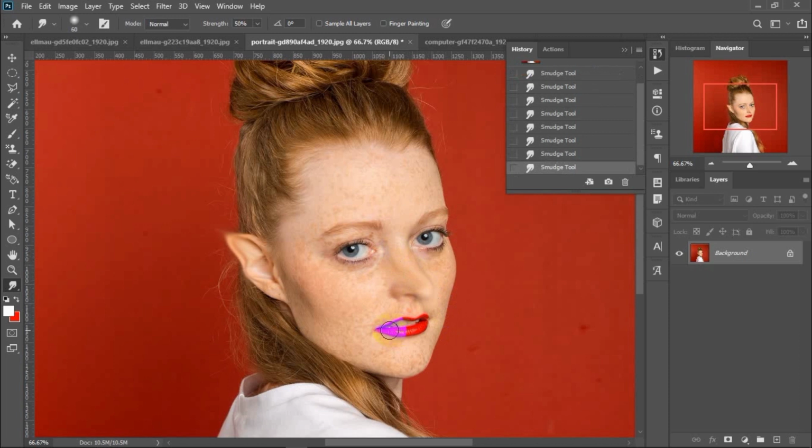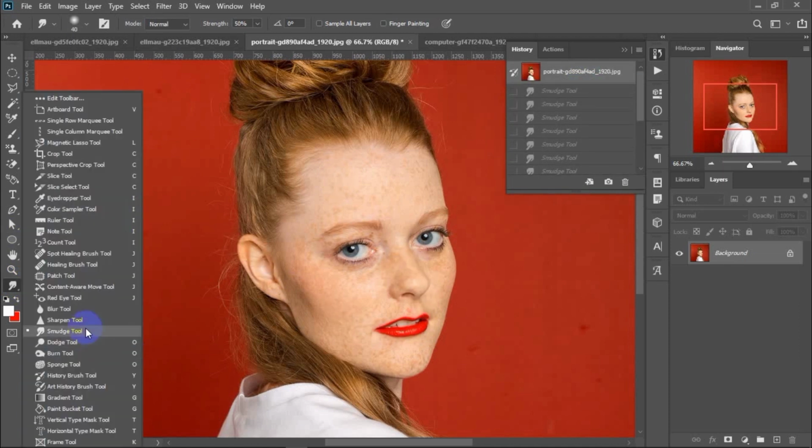Guys, try to create something that looks much scarier, something like this. So that's how a caricature looks. This looks so funny. Please, it's okay, I don't mean to spoil her face like this. So you get the idea on how the smudge tool works. So let me quickly undo everything, go back to the history.